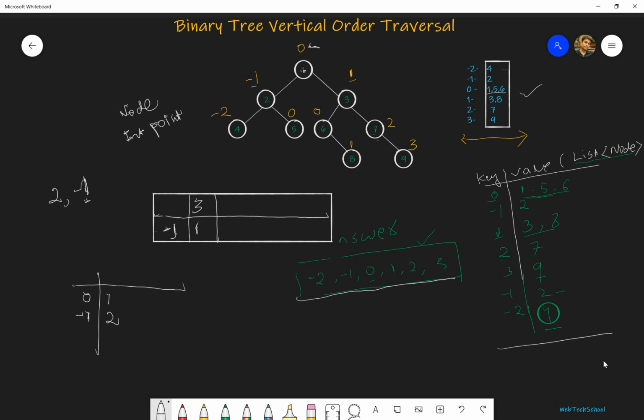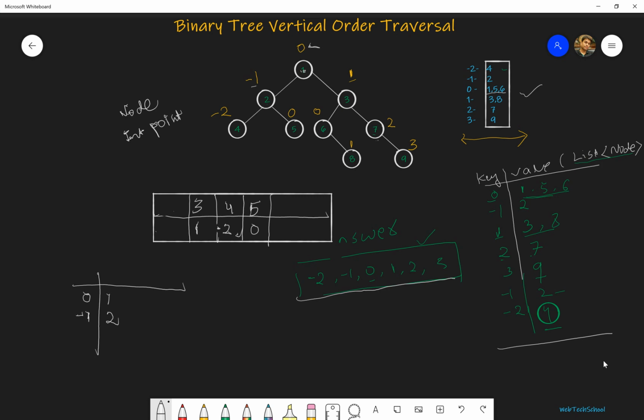We have taken out this element. Now let's push its left child and right child. The left child of 2 is 4. As it is the left child, we'll decrement by -1. The existing value was -1, so -1 -1 will become -2. Let's push node 2's right child as well. The right child is 5, and we will increment the value by +1, so that value will be 0.